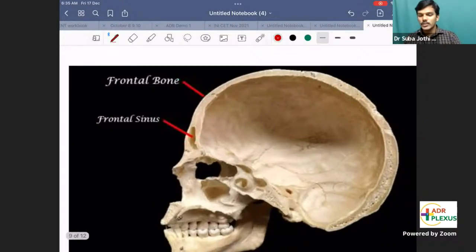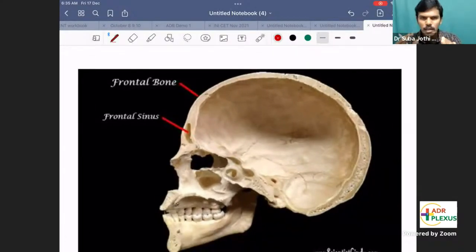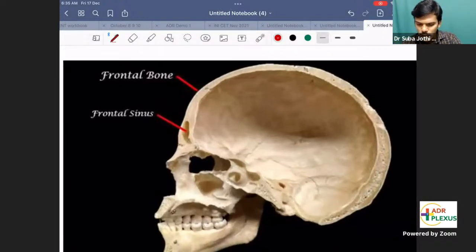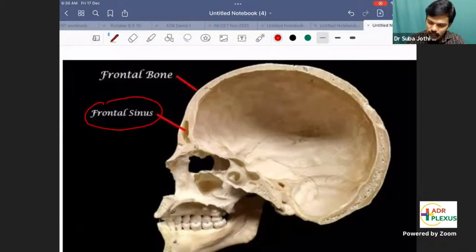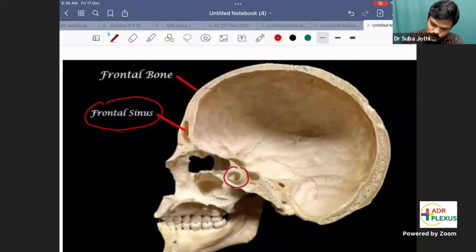Okay, thank you. Just look at this bone. You should be very familiar with the anatomy of all the paranasal sinus bones. First, we are seeing the frontal sinus. Then we have the sphenoid sinus over here, and the ethmoid sinus over here. I'll come again. See, the topmost is the frontal sinus, that is the forehead. Then the ethmoid sinus is in the middle. Then the sphenoid sinus is the posterior most.